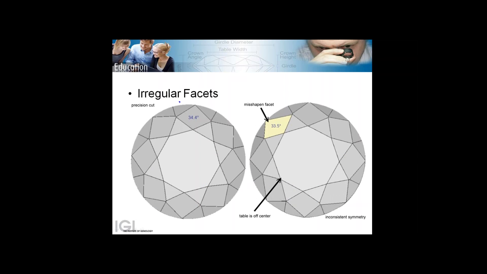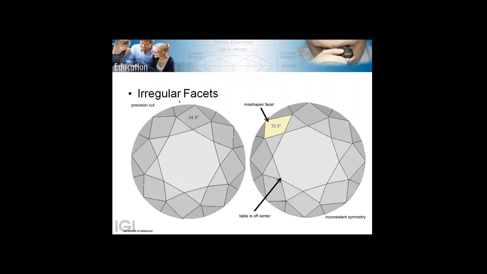Also important, what we look at is, are the facets all in the same shape and size? For example, you look at the kite facet or the bezel facet, you see that they're not the same size, like big and small. These are known as irregular or misshapen facets, and that can bring your grade down from excellent to very good.